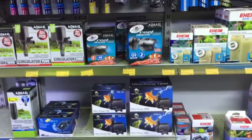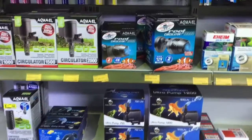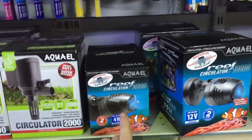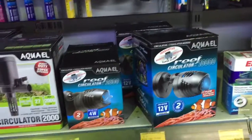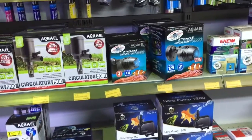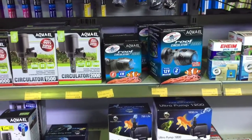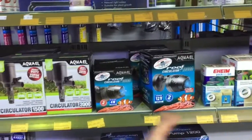Okay, now as far as alternate flow is concerned, I will very regularly see people get a couple of power heads. They'll put one on one side of the tank on a timer and one on the other side of the tank on a timer, with the belief of changing the currents. Now, water has what's called kinetic energy, so therefore the water gets in basically a pattern.